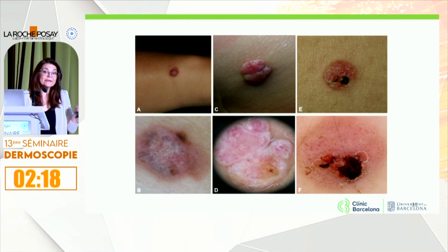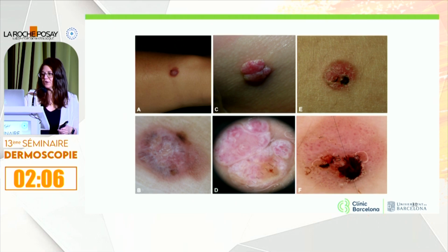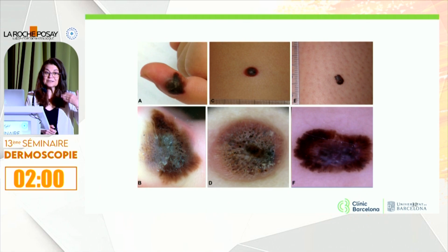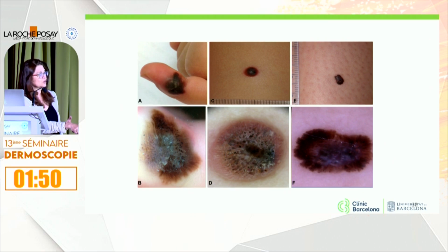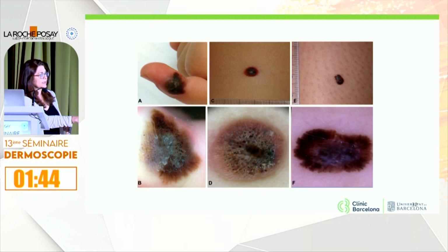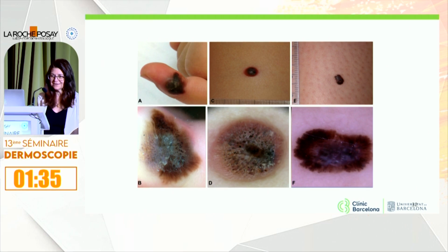Okay. Then my advice is, growing pink lesion, don't freeze. It's better to excise and send for pathology. It's easy, and you will not miss these kinds of melanomas. And then pigmented Spitz melanomas are easier because they have pigmentation, and then we know that we are in the context of a melanocytic lesion. These kinds of tumors are not common. And when you see them with blue, whitish, with this typical pattern of a Spitz, with globular pattern, with blue, with gray, with streaks at the periphery, you will excise. Okay?